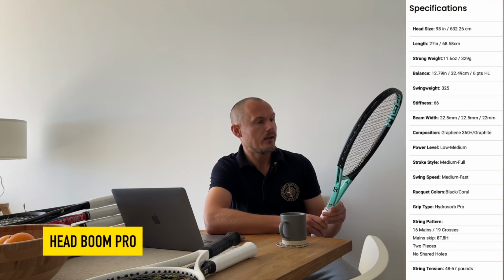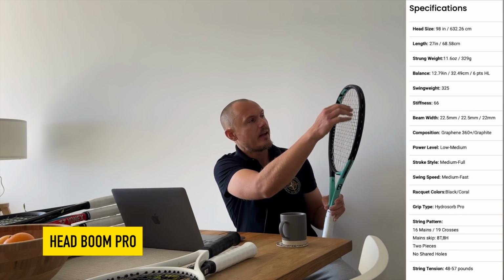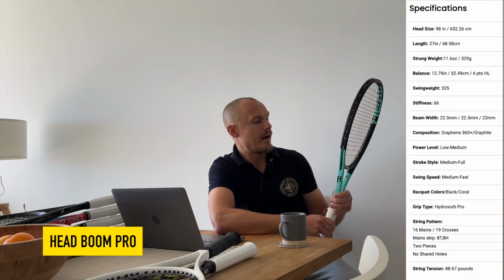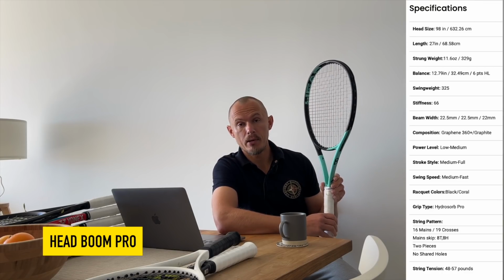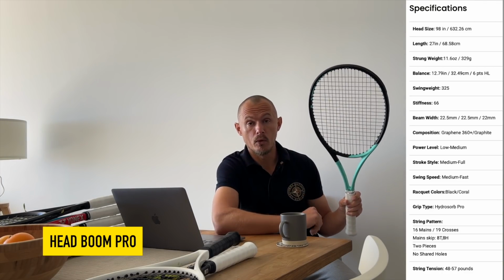Head have two rackets that I could mention here because they have so many rackets, as you know. The Boom Pro is also spin friendly, has quite a gravity style beam design, also with the morph beam that is a little bit inspired from Yonex maybe. But overall, good stick with power and spin, although I prefer the more controlled approach of the Extreme Tour, which I'm going to talk about now.